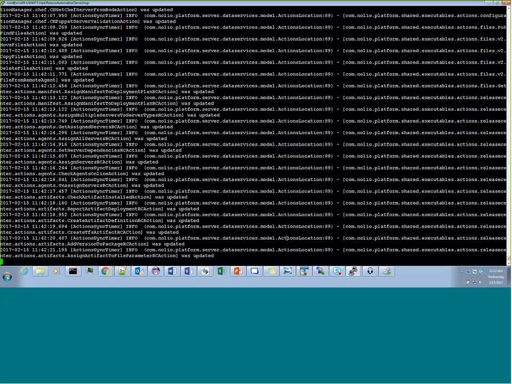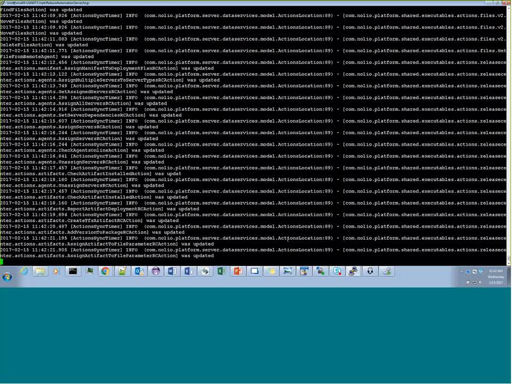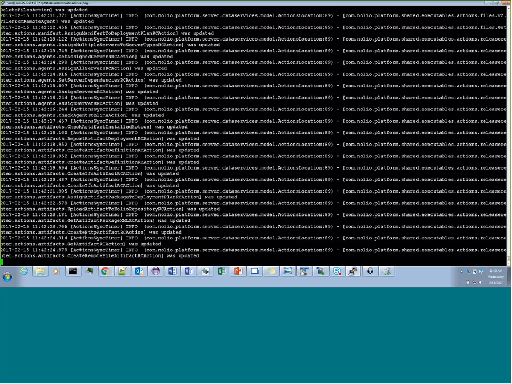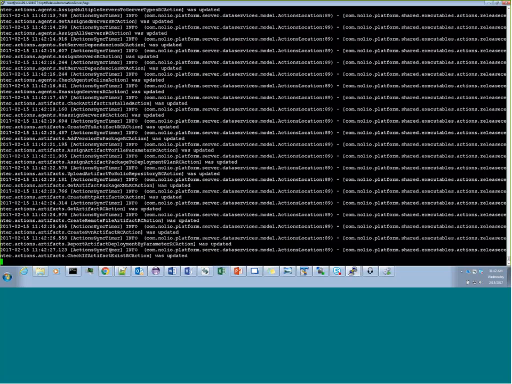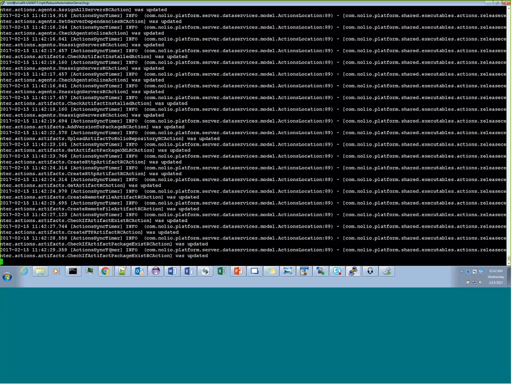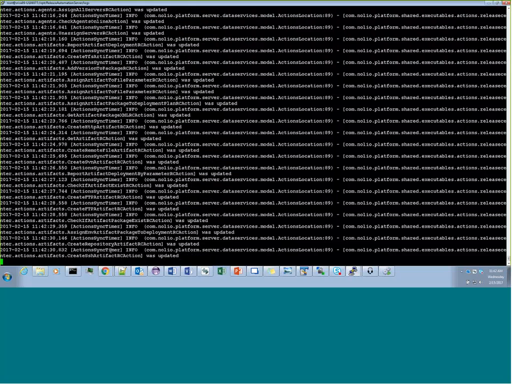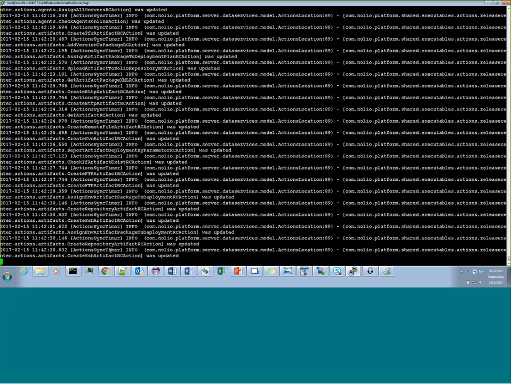Let's just see the URL. So it's still adding the action. And now, what happens at the standby side, so that it is always up to date with the database.